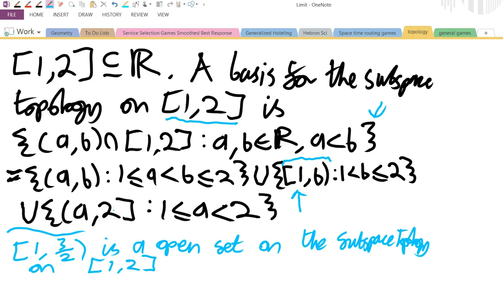So when we look at subspace topologies, the open sets aren't always of the same kind as the open sets of the initial topology on the superset.